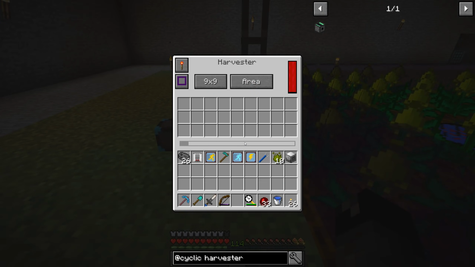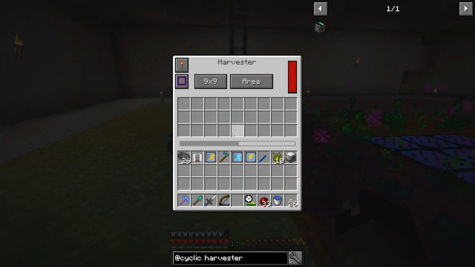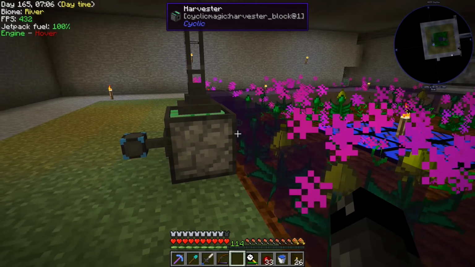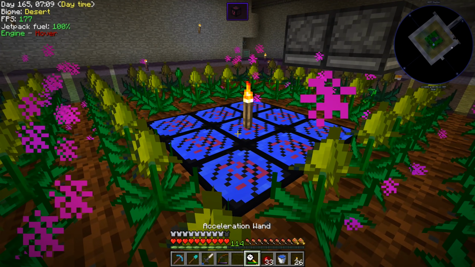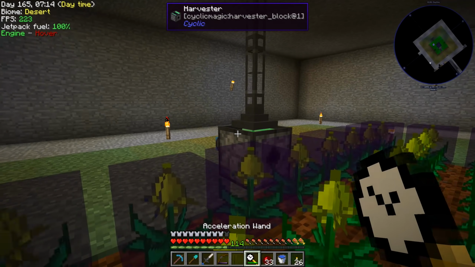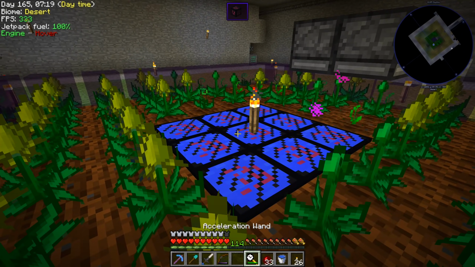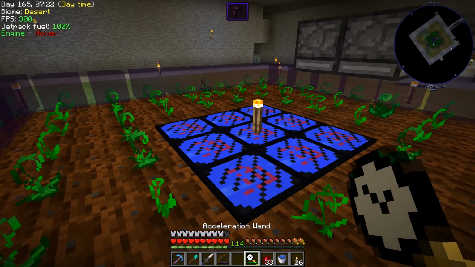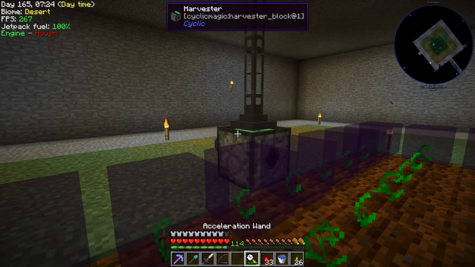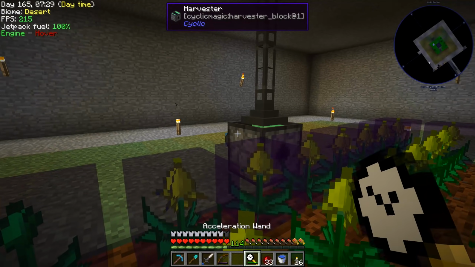Let's try area. Okay, so that just harvested everything. That seems a little powerful. Now I wonder, can we do like this and then do this to speed it up, and then this and then that to speed up? So it looks like we absolutely can do that. Okay, so this, while it does require more manual work, that seems like that might be the best option, right?